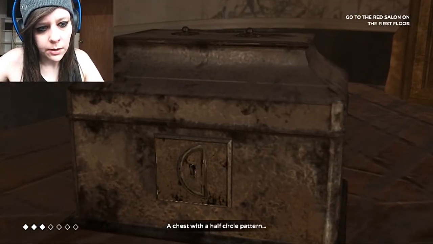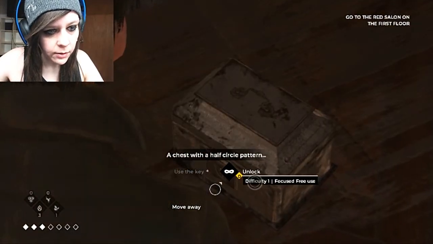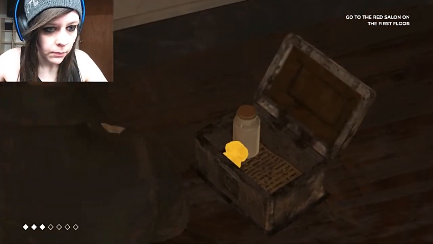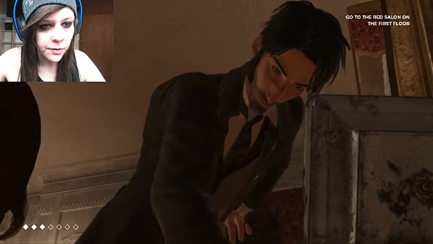A chest with a half circle pattern. Ooh, like the key. But I don't need the key. I can just unlock that. What's that? Is that stuff?